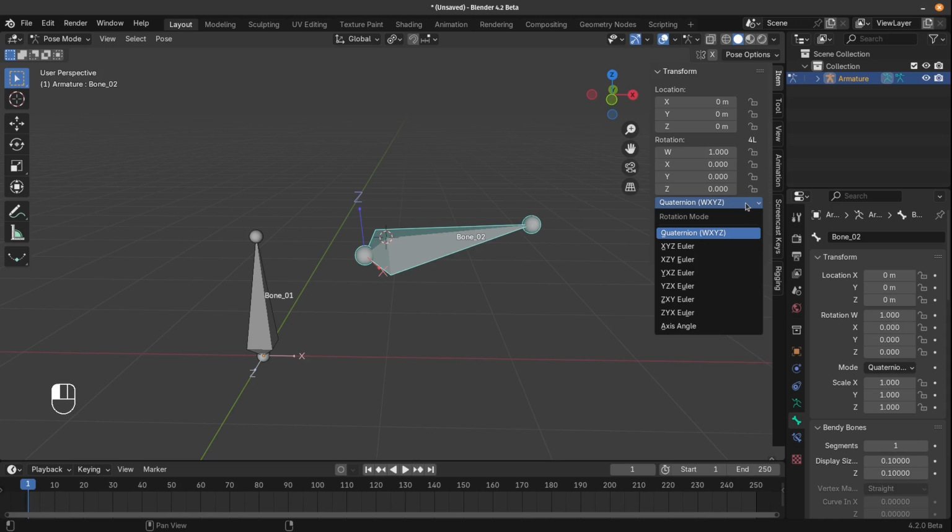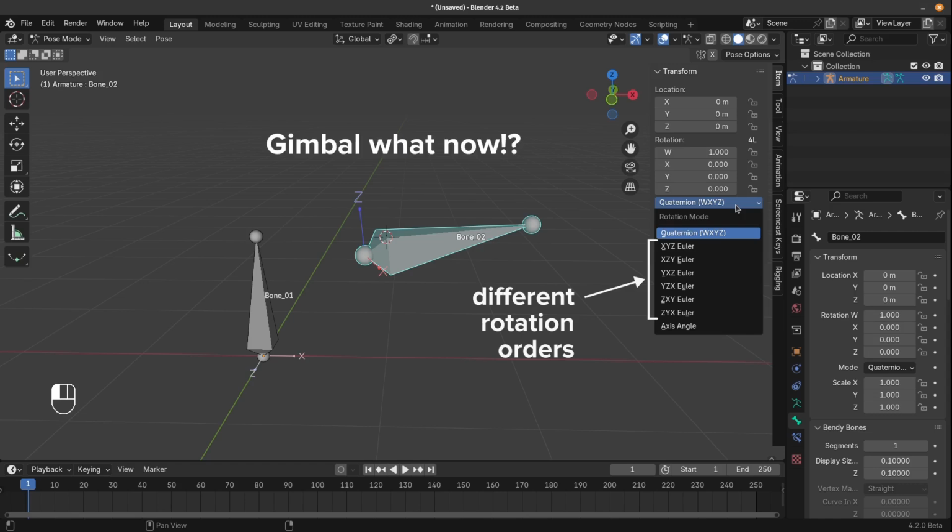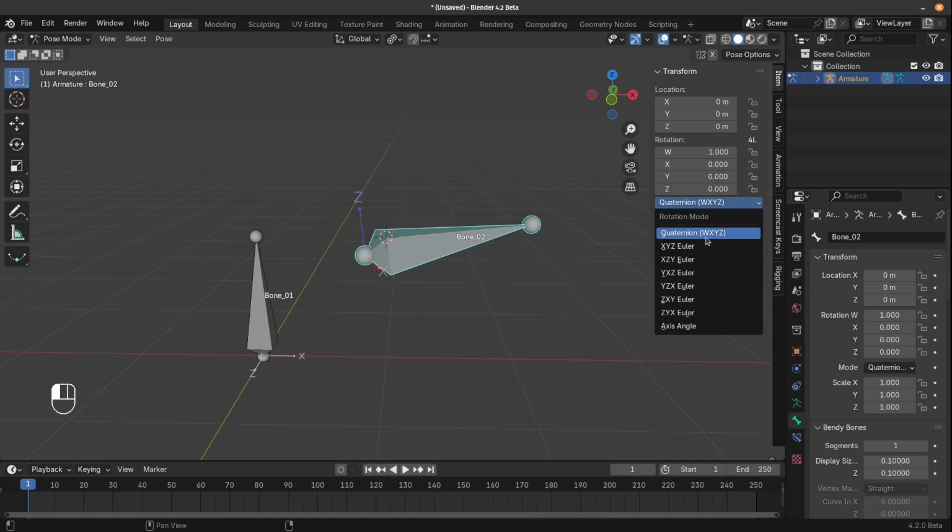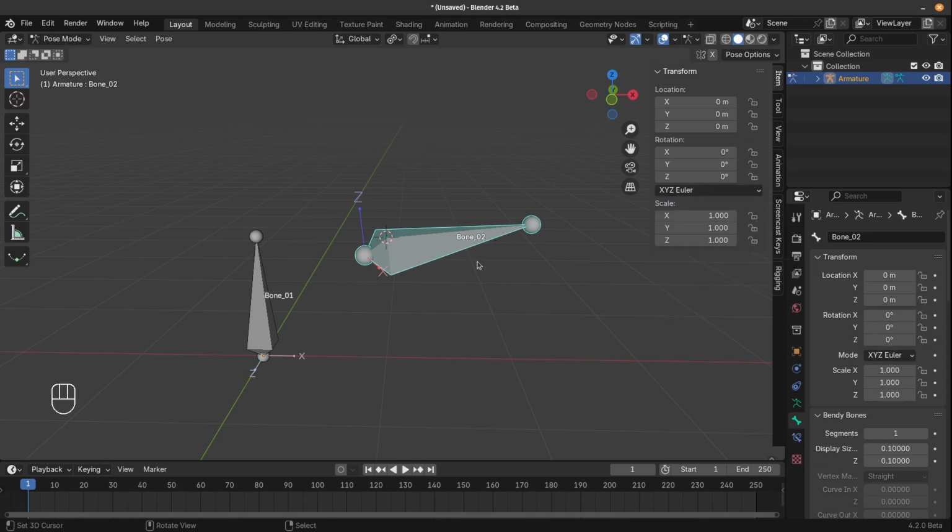Now, while rotation order is something that's super important, it's pretty complicated. It isn't something you need to fully understand in this fundamentals course. Right now, all you need to know is that these options here are all different rotation orders, and that means the order in which the axes are calculated. A different order could give you a different result and avoid something called gimbal lock. But that stuff's complicated. So what do I recommend at this fundamentals level? If this is going to be a control bone, just change it over to Euler XYZ. This is going to be the easiest option for everybody. It's also going to make the most sense to any animator.